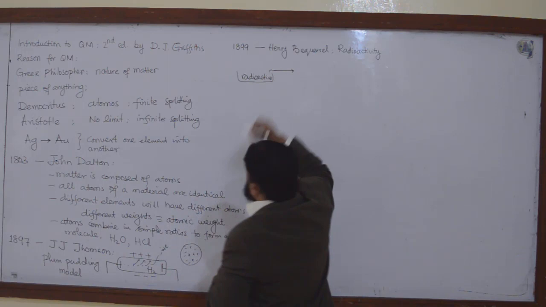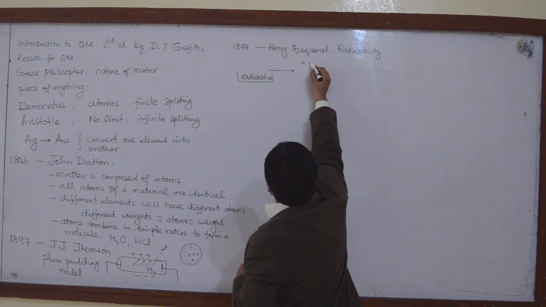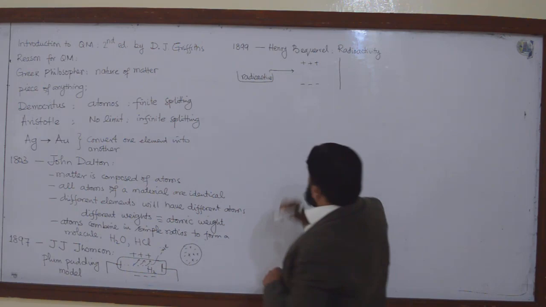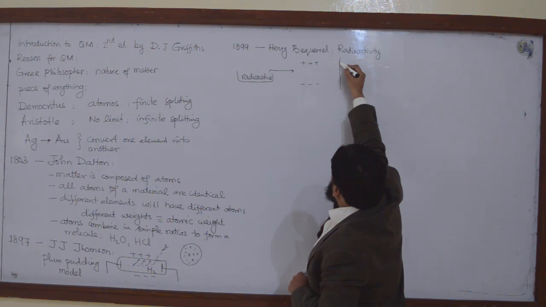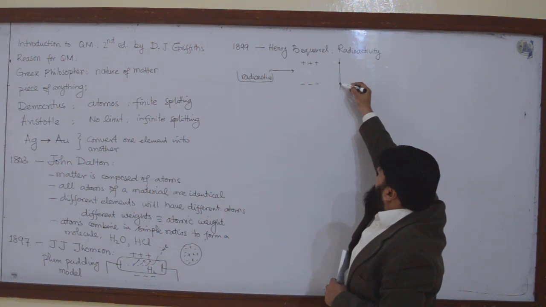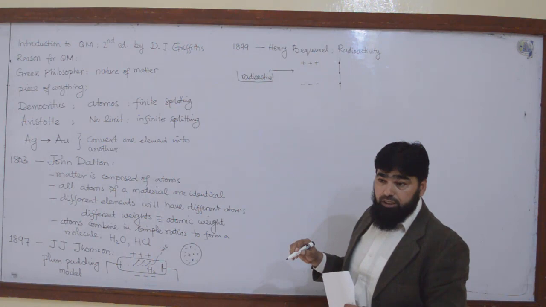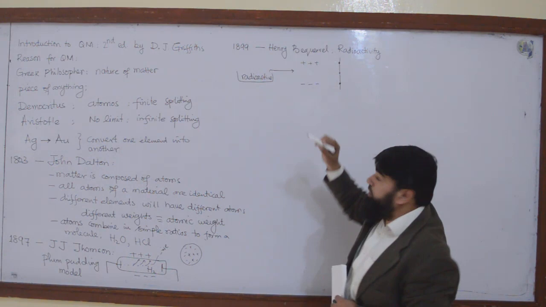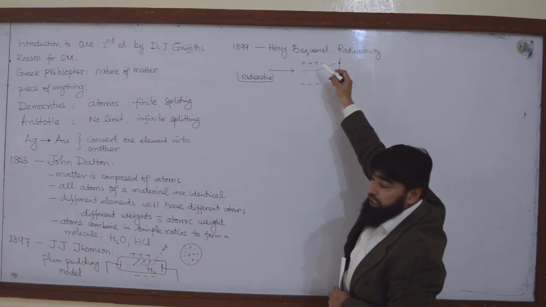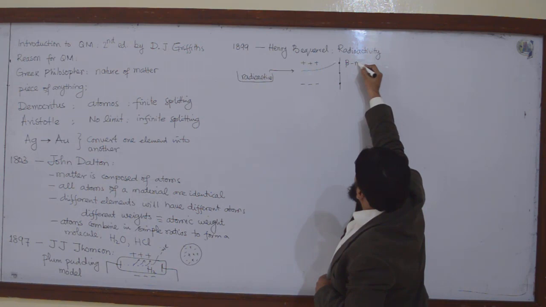and out of that material he applied an electric field to those radiations. And there was a screen here. As these particles were emitted by this radioactive element, they were reaching here. So some particle struck there, some particle struck here, some particle here, while some particle reached this point. So it is a positive field, and some radiations are striking this one. It means they were negative in nature. That's why from here they were attracted by this field and they reached here, and those were termed as beta rays or beta particles.